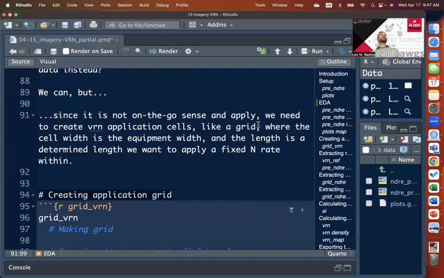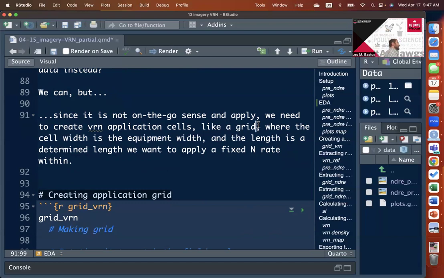Also, another difference here is that, imagine that now we have pixel sizes of 50 centimeters. It makes zero sense to give a grower a variable rate nitrogen map that varies the rate every 50 centimeters, because no equipment is going to be able to handle that frequency of changing rates.